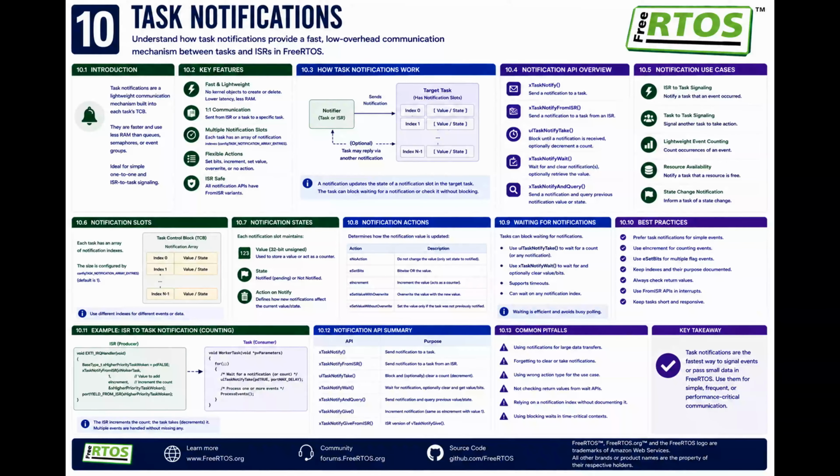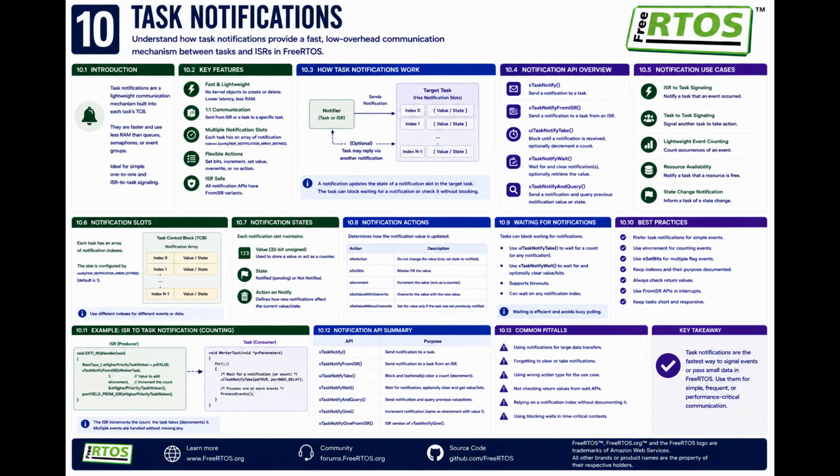Every communication mechanism described so far, queues, semaphores, event groups, requires a separate kernel object sitting between sender and receiver. Task notifications take a different approach. They send the signal directly to the target task itself. Each task has a notification state and a 32-bit notification value built into its task control block. Sending a notification is much faster than any equivalent queue or semaphore operation, often by a factor of 45% or more. And it uses dramatically less RAM.